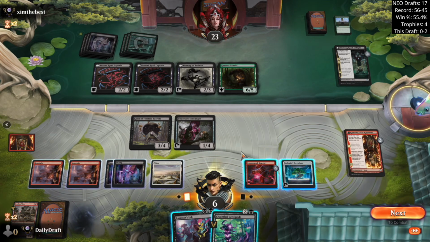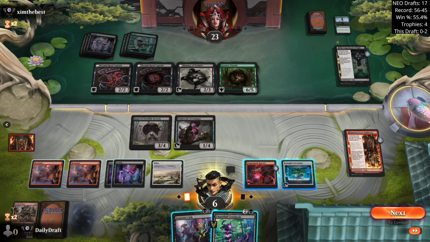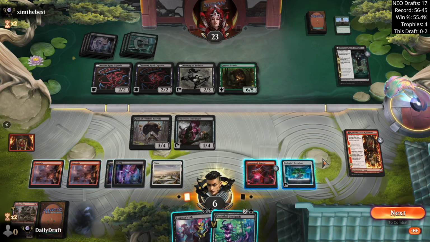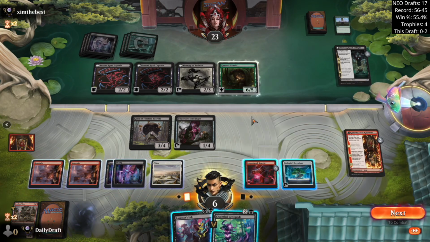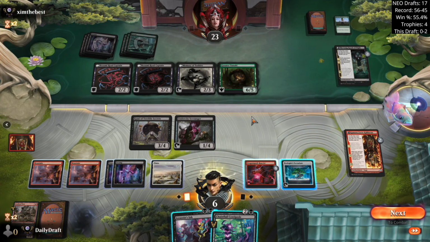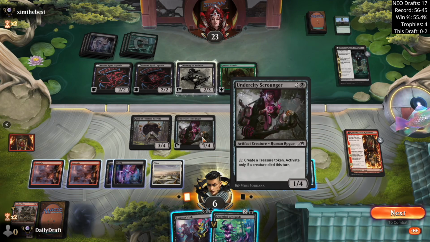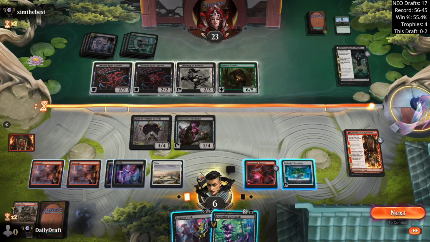We can crack the terrarium. We could just hold this up as well. Probably going to have to ink the Tanuki almost assuredly. Which means we can't cast the Centipede. So we could go Terrarium, put it here. And then ink the Tanuki, go to 2. Eat one of their menace creatures, and then next turn die.